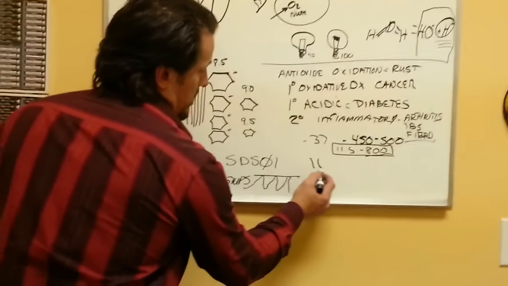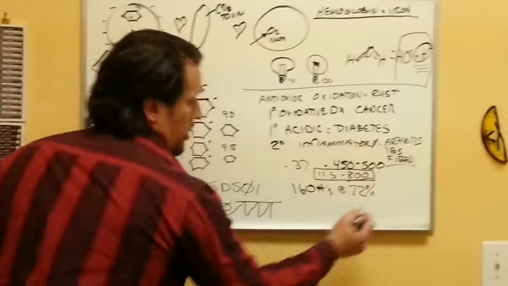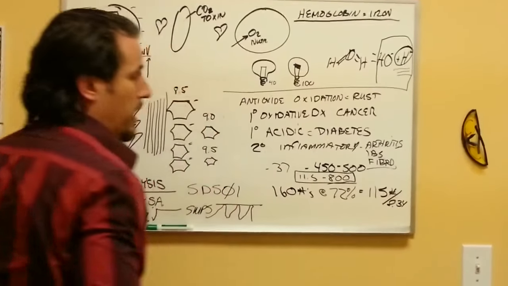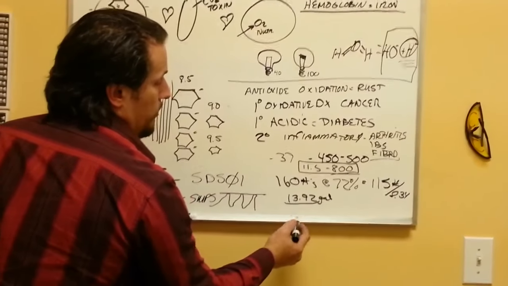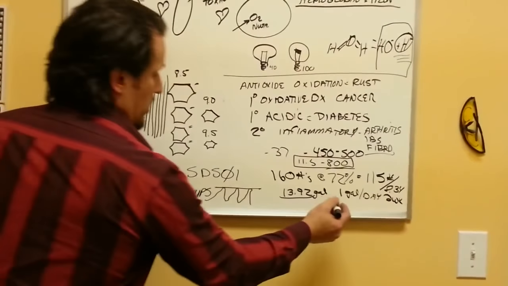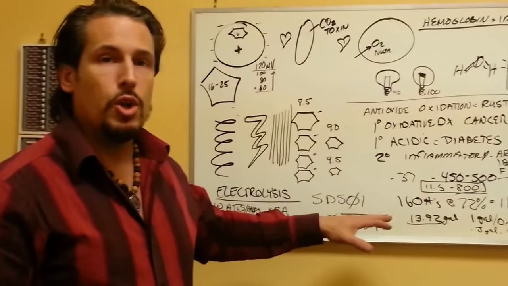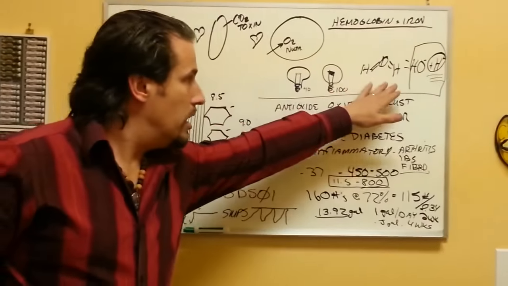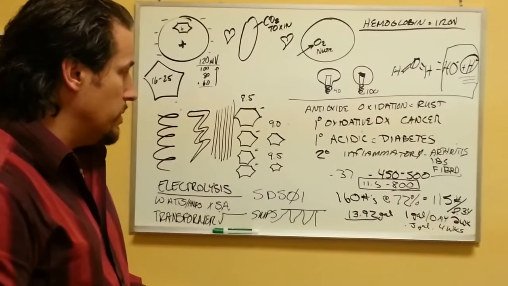For instance, and I use these numbers because they work easy. If somebody weighs 160 pounds and they are 72% water, that means 115 pounds of them is water. If there's 8.34 pounds per gallon of water, they are approximately 13.92 gallons of water. Well, if you drink one gallon a day, it's going to take you two weeks to rehydrate. If you drink a half gallon, it's going to take you four weeks. So the ability to flush the cells, rehydrate 72% of the entire organism with high energy water, getting the antioxidants and the bioavailable oxygen directly into the cells is simply the fastest means to get the person on the road to health and wellness.